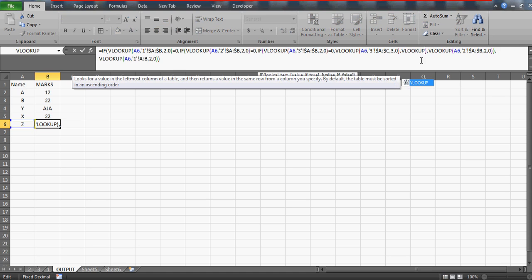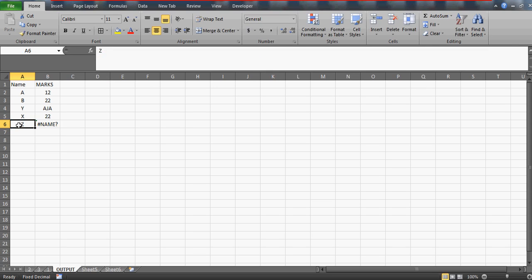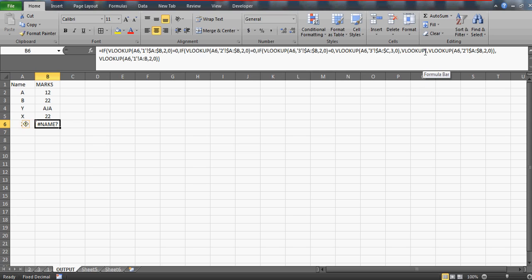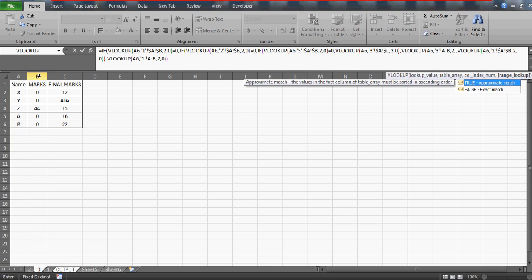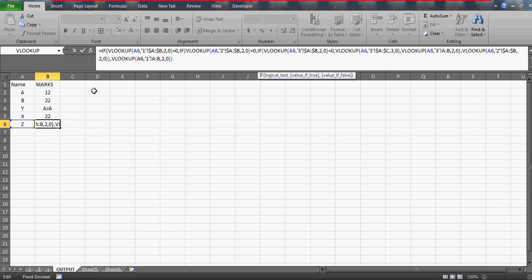I just wanted to write any dummy value, but now here I will write the complete formula. So in case this value is not 0 in the third sheet, then immediately look up this value in the third sheet and return me the second column, right? That's what we are supposed to do. Press enter. Okay, so we got some open parenthesis and close parenthesis issue. We'll have to check.